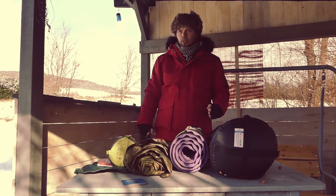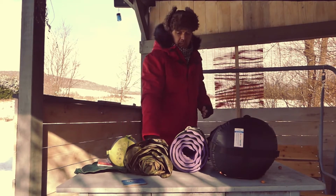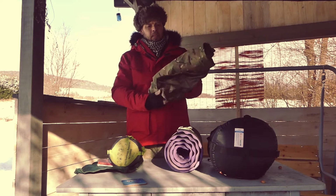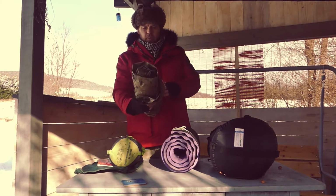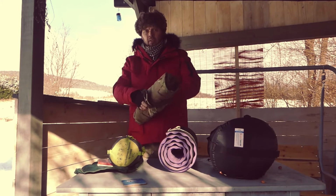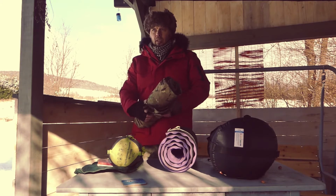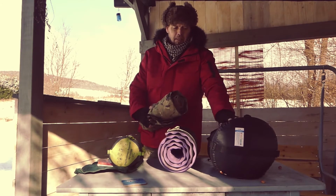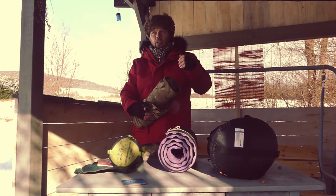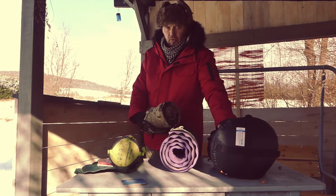Worst condition, you pull out something from your equipment you're carrying with you and you get inside it. In this case, this is why I recommend a Gore-Tex Bivvy Bag. This was given to me by John from JP Outdoors, another fine present from that young man. This is a British military issue Gore-Tex Bivvy Bag. This, I believe, raises the temperature range of a sleeping bag by 5 or 10 centigrade. So it means you can have more extremes. So say this is between -5, -10, it means I could do -10, -15.